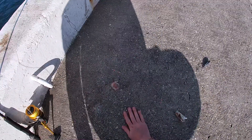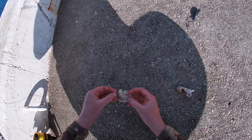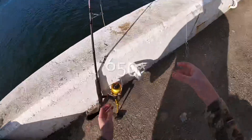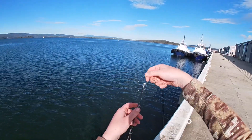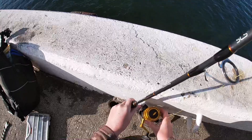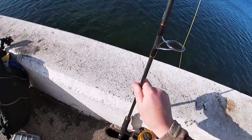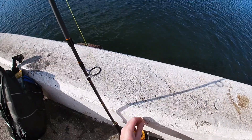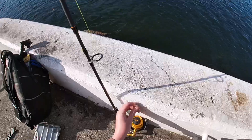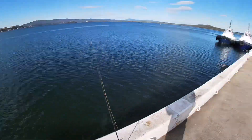Rightio guys. So, nice little gummy — not a bad one, just on the squid. Just on the Penn 350 and the five-to-eighteen kilo rod. Set it down there. All I do is loosen the drag off so it's pullable, and you can hear it too at night time. Hear that going when you have no fish on? The tide just turned — it's just turning in to come in now.